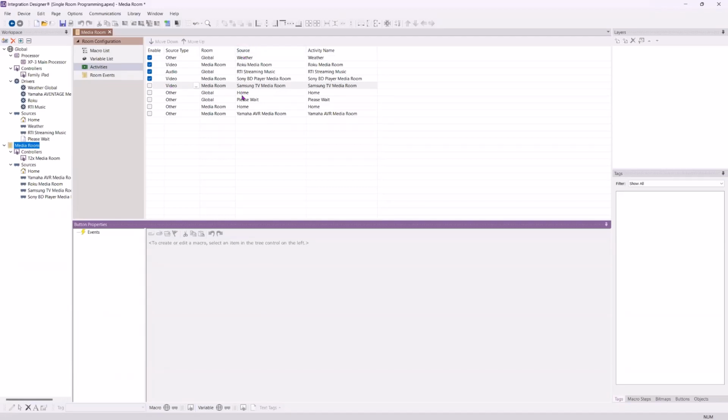In terms of a home page, is this something the client might want to do? Would they maybe want to go to the home page? Well, in this case, yeah. You know what? I'm going to enable that. And you'll notice as soon as I enabled home under global, it enables and goes to the bottom of the list of all those that are enabled. How about please wait? Well, that's not necessarily an activity, but I'm still going to use it, but I don't need an activity for that. Another homepage just for this one? Well, the global covers both aspects, so I don't need that in that one. That's just kind of an extra homepage.